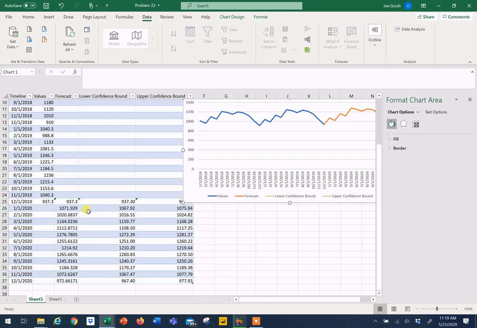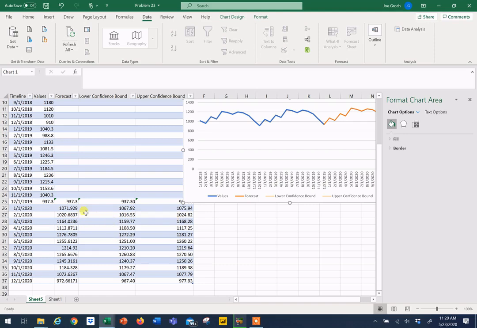So you could go to your boss and say, well, this is what we think it's most likely going to be in March. This is what we think it's most likely going to be, or least likely to be. In other words, what's the lowest possibility? And then this is the highest possibility. So it's telling you the most probable, let's call it worst case scenario, best case scenario, with a 95% probability that you're right. How cool is that?